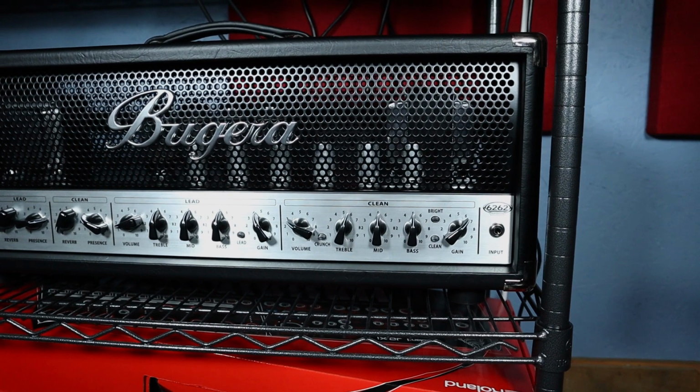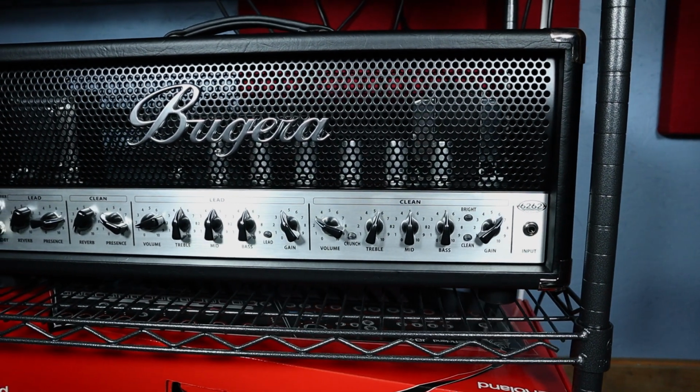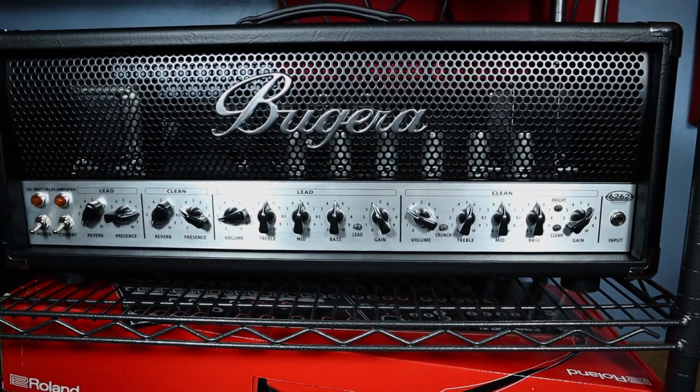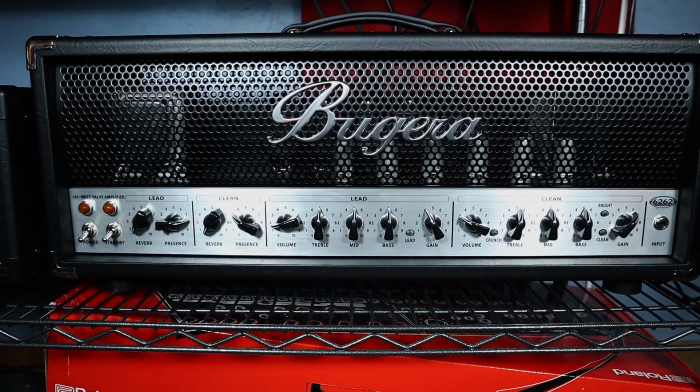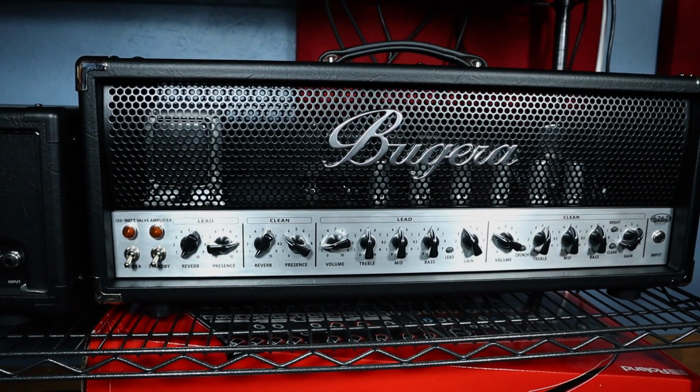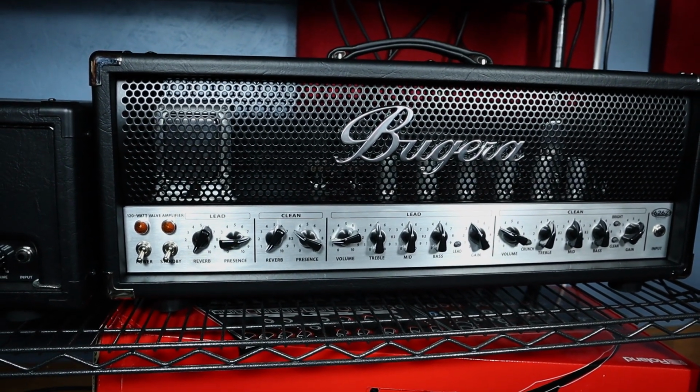So, here we are. Anyway, today what we're going to be talking about is the new amp I got. It's the Bugera 6262. For those of you who are unfamiliar with Bugera, they make basically clones of some really popular amplifiers at a much more affordable price. This one is obviously a clone of the PV5150 Mark II. So that's what we're gonna be checking out today.